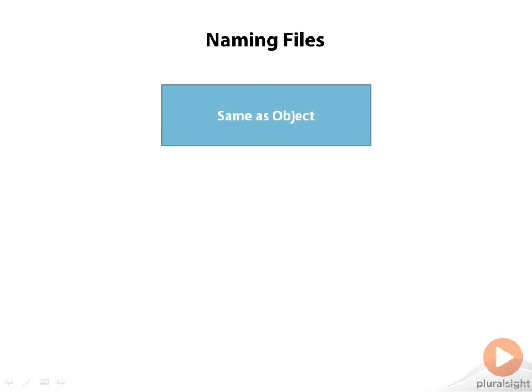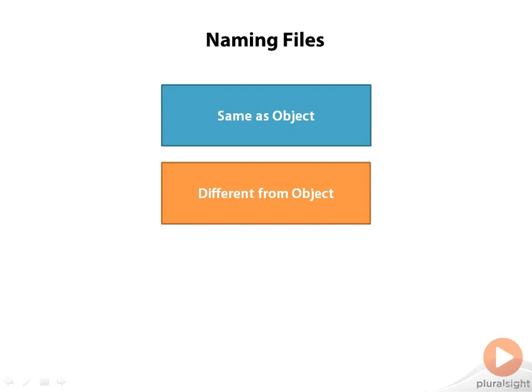So the first thing we want to think about is how we should name our files. We basically have two options here. We can exactly match the name of the object that our file contains, or we can use a different name. The benefit to using the same name is that when we see in code that a certain object is used, then it's easy in most editors and IDEs to open up that file by searching for the same name. The drawback to this method is that we might be able to convey additional information in a file name that we don't want in an object name.